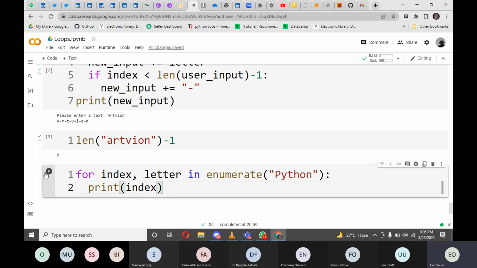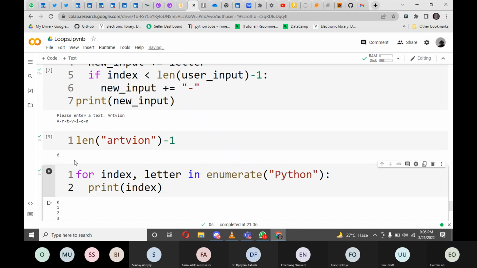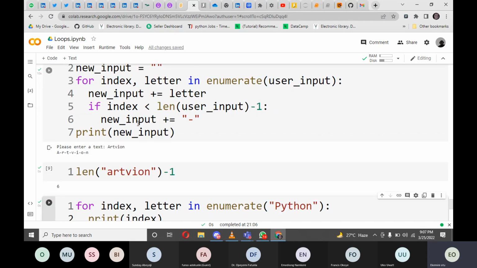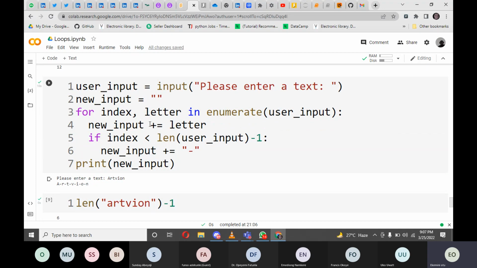By the time we run this, you can see that it comes out as 0, 1, 2, 3, 4, 5. Without enumerate, this will definitely not happen. It was because of that enumerate that we now use the index to solve this, comparing index and length, and finding a way to eliminate the dash that was supposed to be in the last letter.